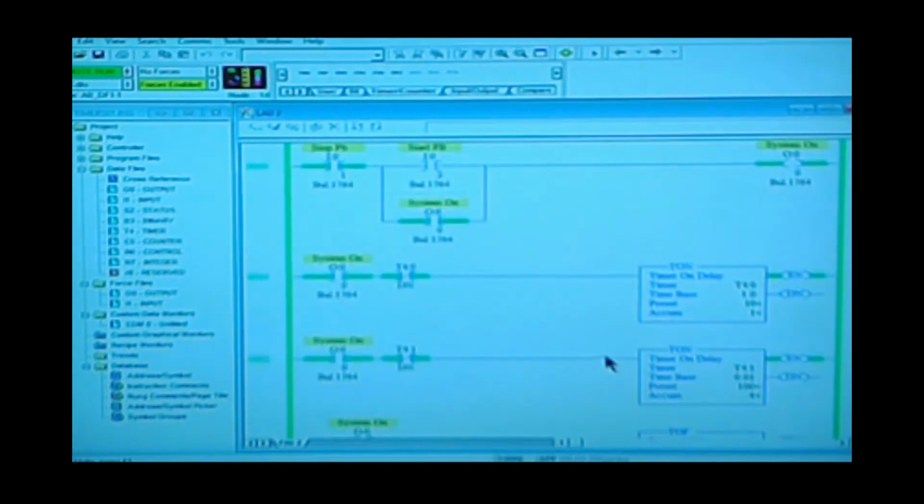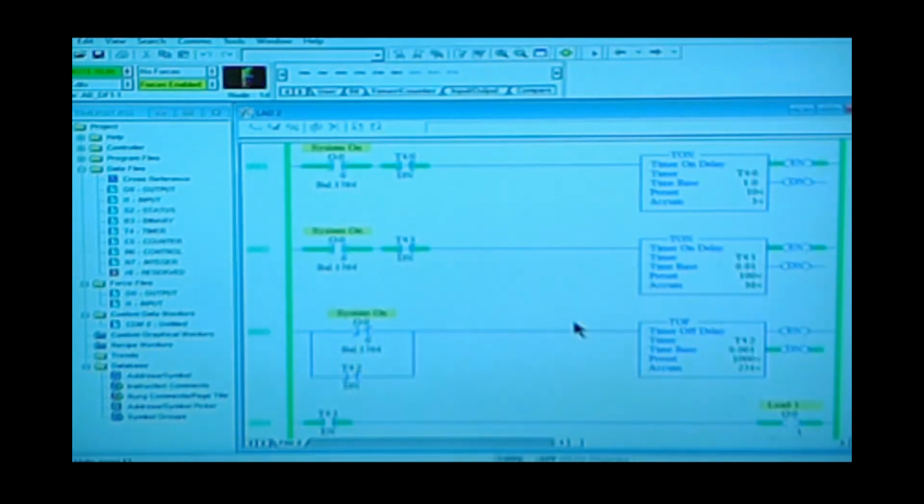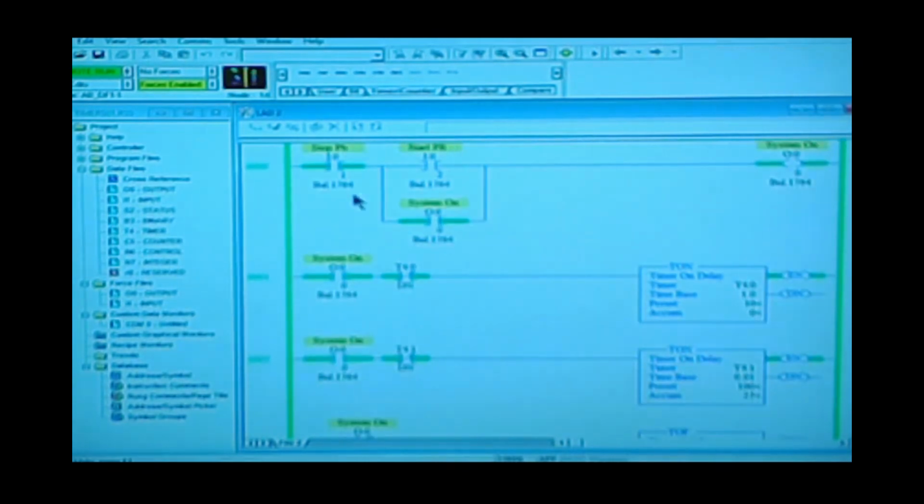So timers can be used, we could use any point of that timer as control, including the accumulator can be used as a control. So we can use it to time frames, we can use it to control equipment, set up time frames for anything we need. We can turn the done bit on, we can turn the done bit off. We can activate while the timer is actually timing. There's a lot of control points, and timers are very common in industry. Very common.